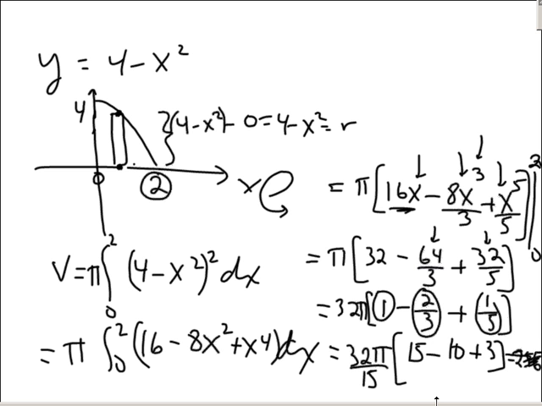Okay, that's not working out. So you get 256 pi over 15. This number in here is just 8. 8 times 32 pi is 256 pi. And there's the answer: 256 pi divided by the number 15. Pi r squared, the integral of pi r squared dx, or pi r squared dy.